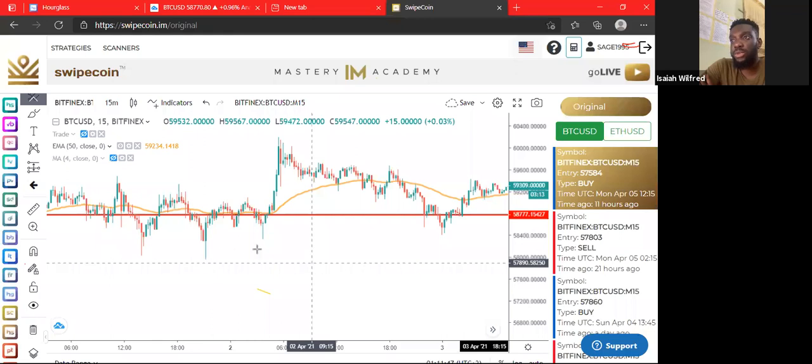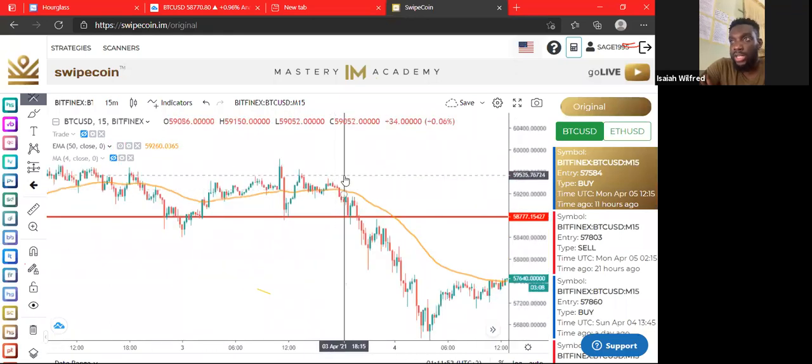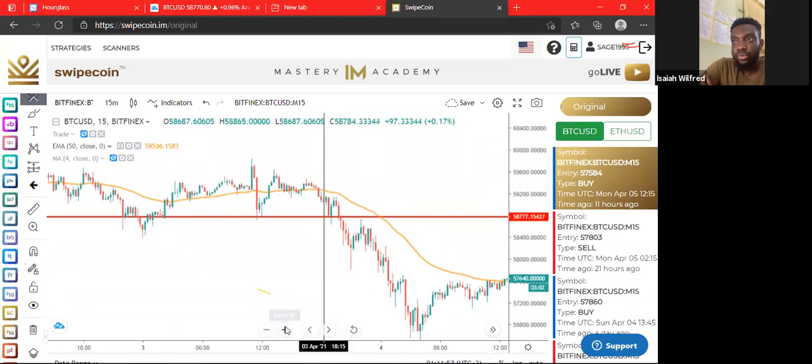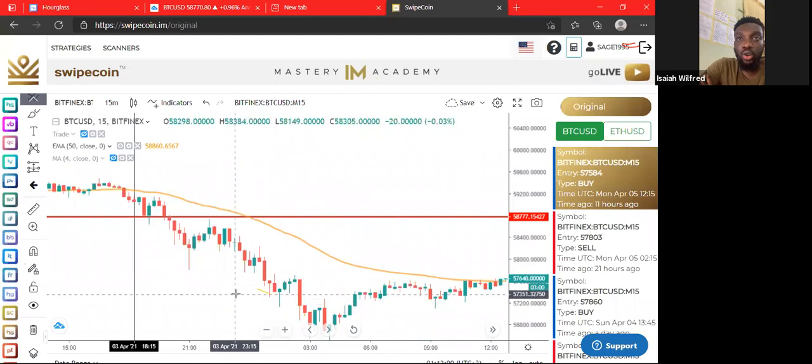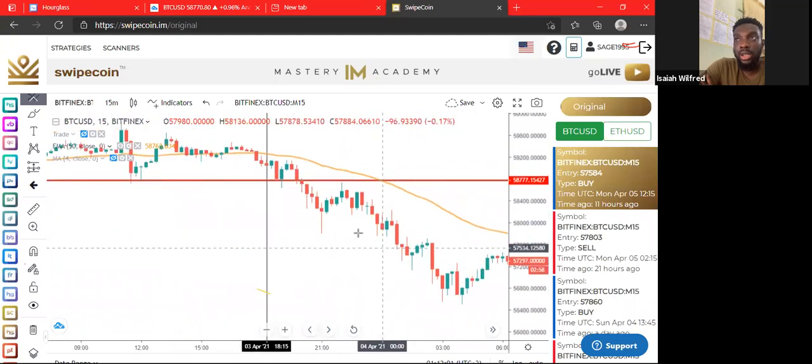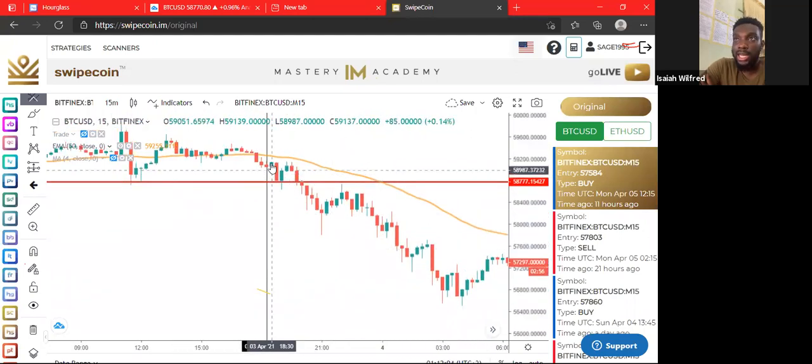So now the only time I am going to be taking this sell, remember, it's called out a sell on this candle. The only time I'll be taking this sell is when I have price break and close below the support. So on this candle, you can see that it came here, it faked out. You would have thought, okay, it's trying to break through. You would have rushed in for a sell, but no, it still came back up.